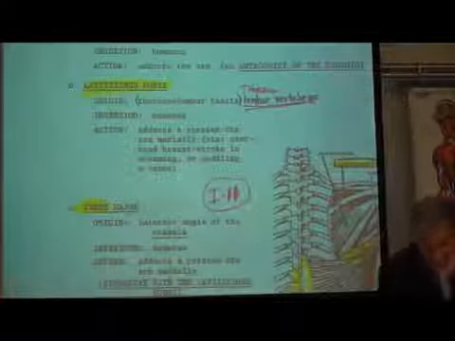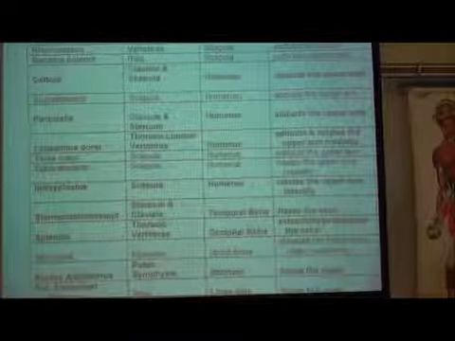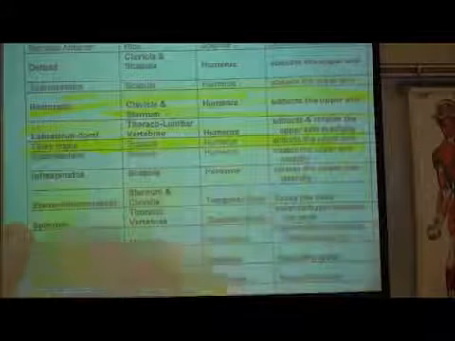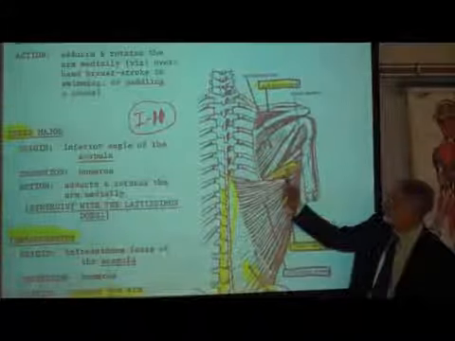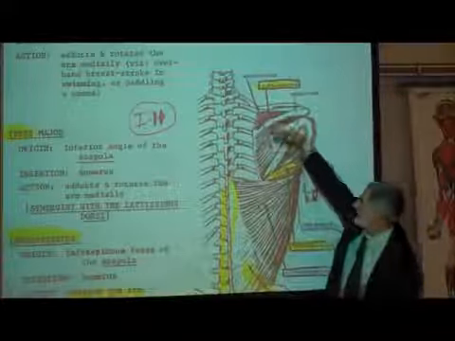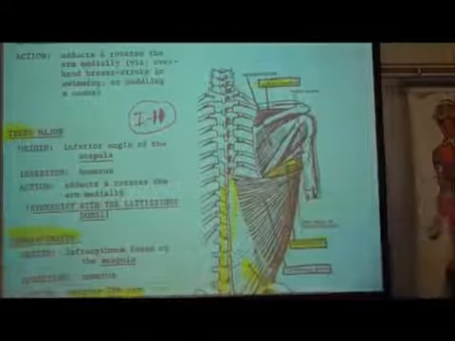If we were looking at our summary chart, the muscles we've been mentioning so far are the pectoralis and the latissimus dorsi, and those are both in bold print, 100% probability they're going to be asked. And not in bold print is the teres major, a helper. The location of the teres major is right above the latissimus dorsi. It's below the infraspinatus. This is the supraspinatus, the infraspinatus, and the teres major. That's the order that you'll see them on the back.